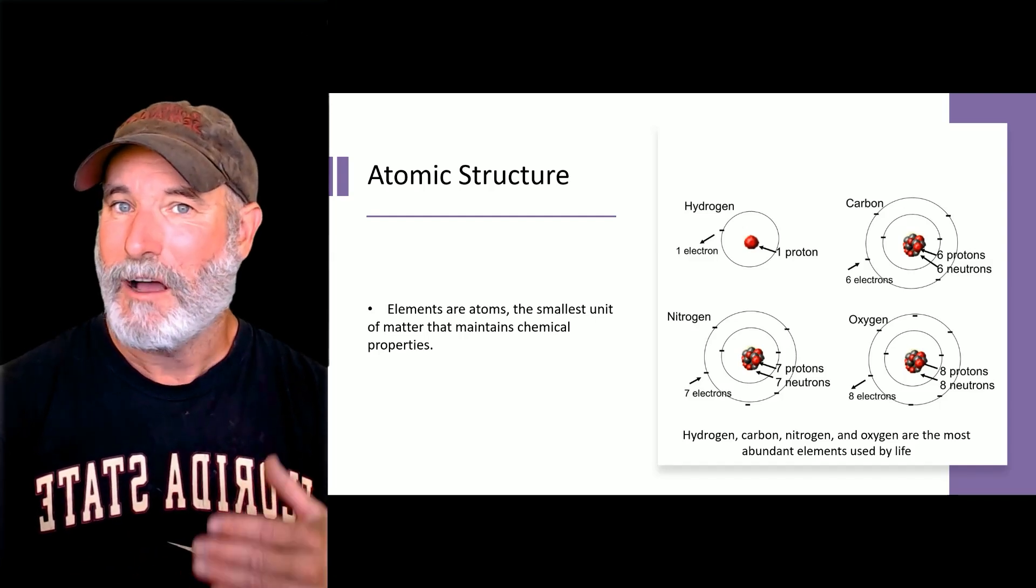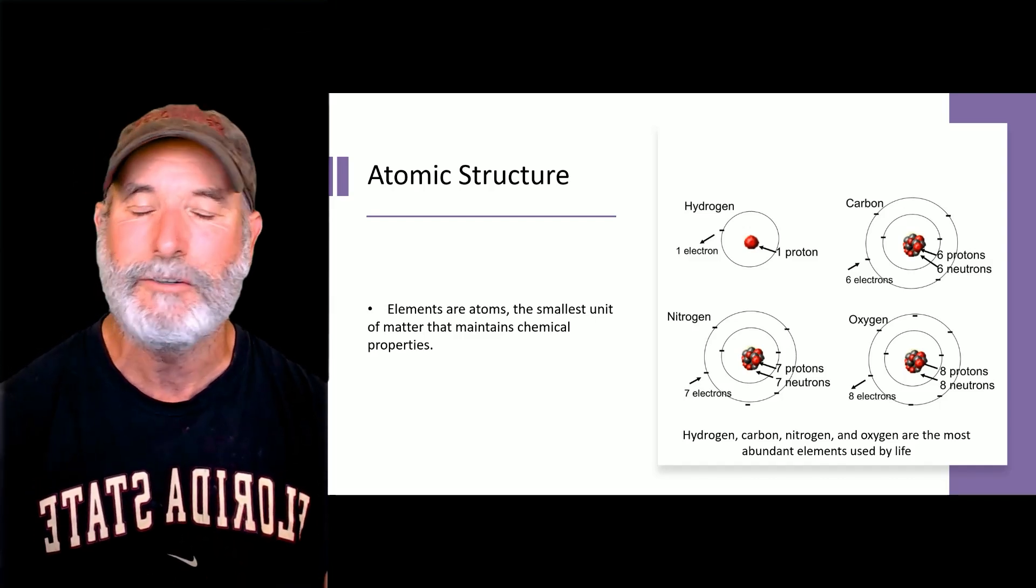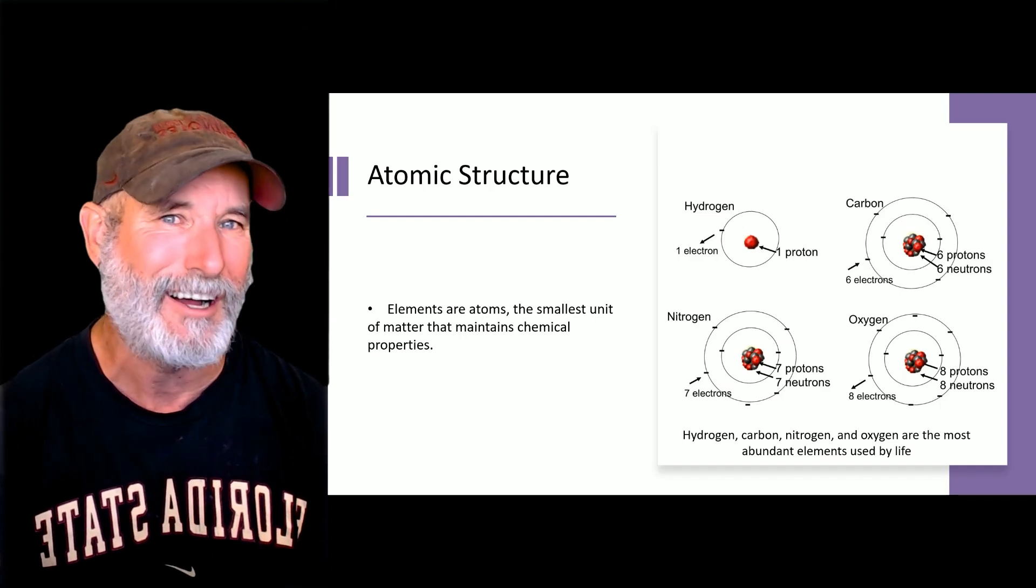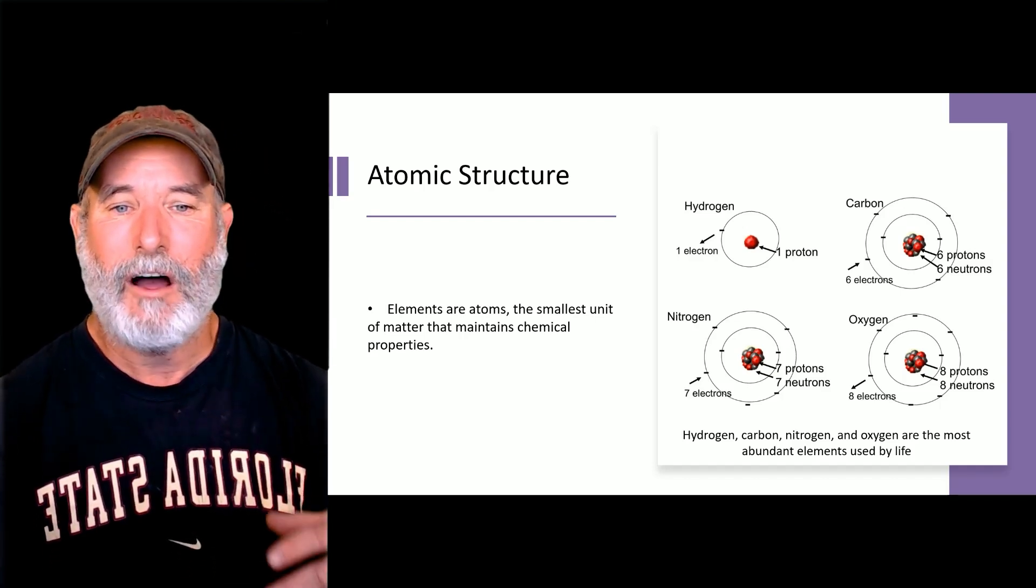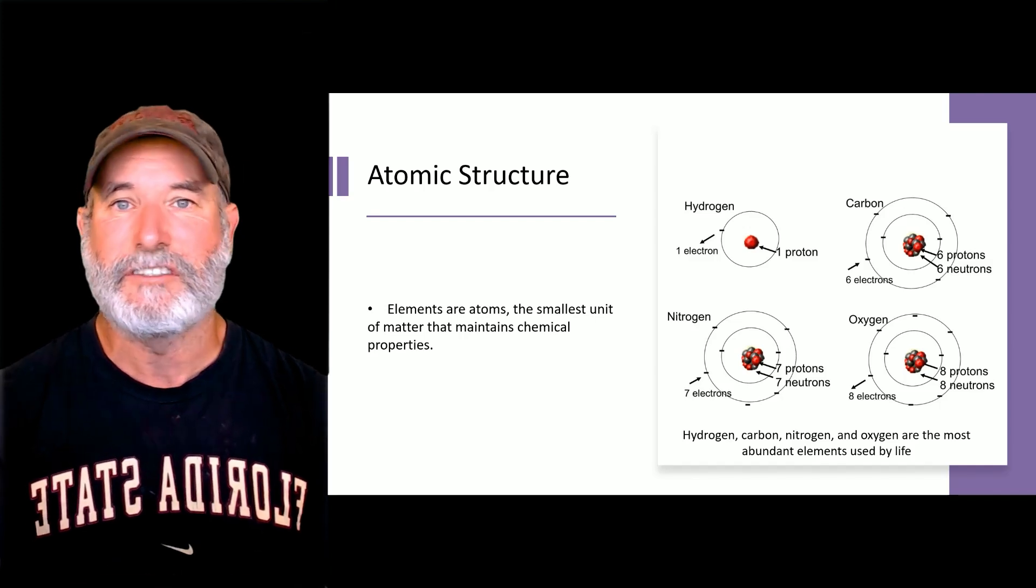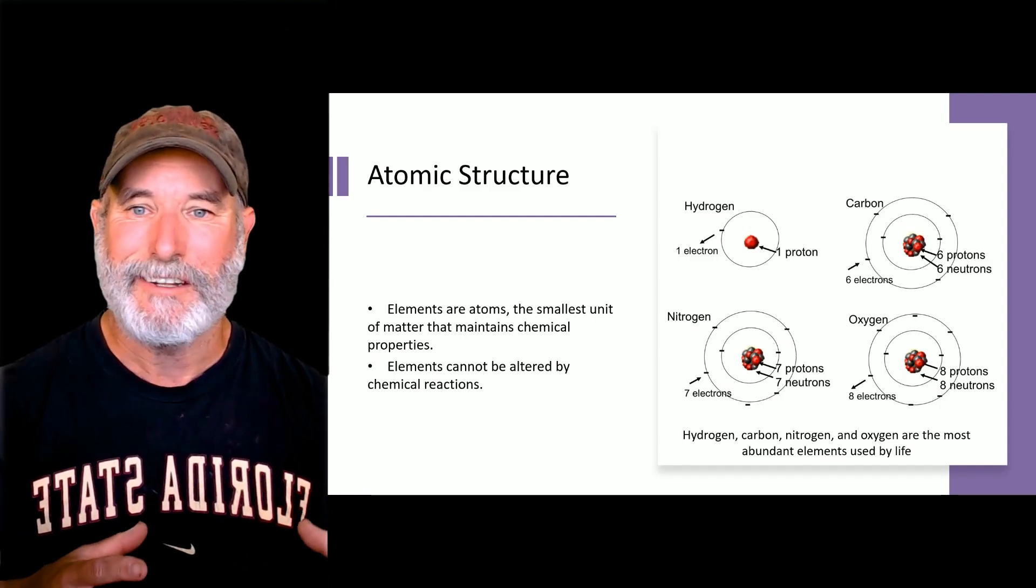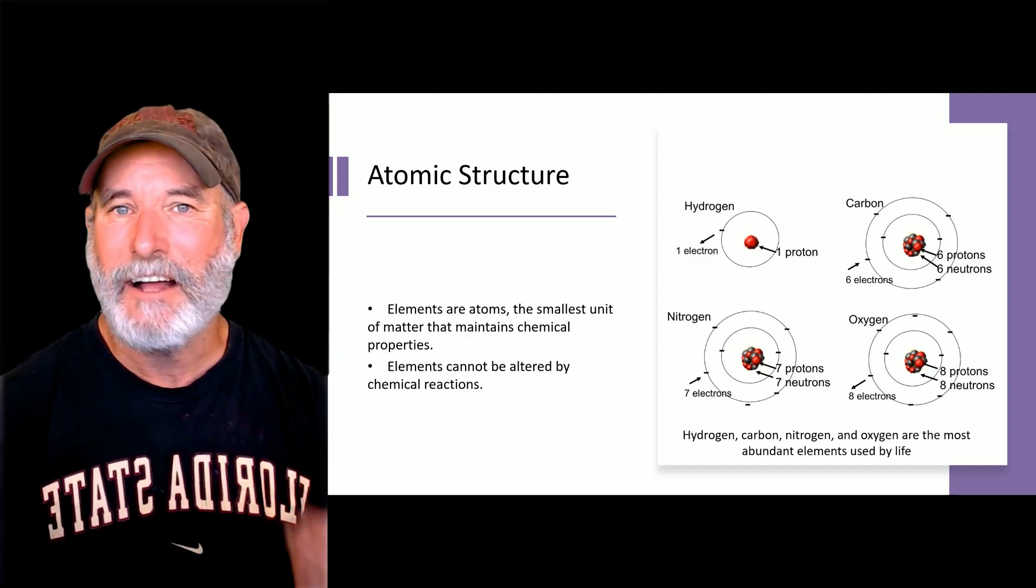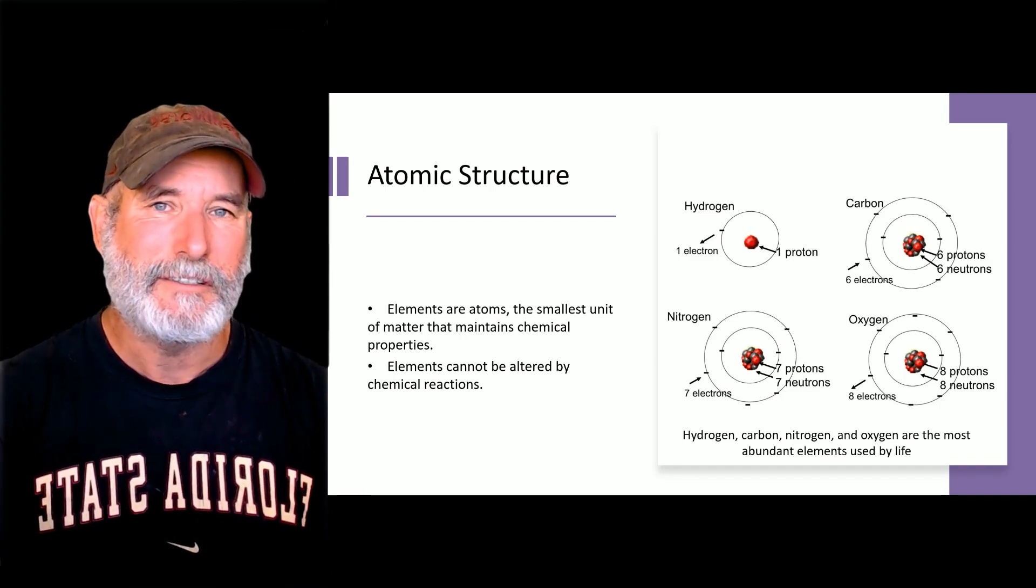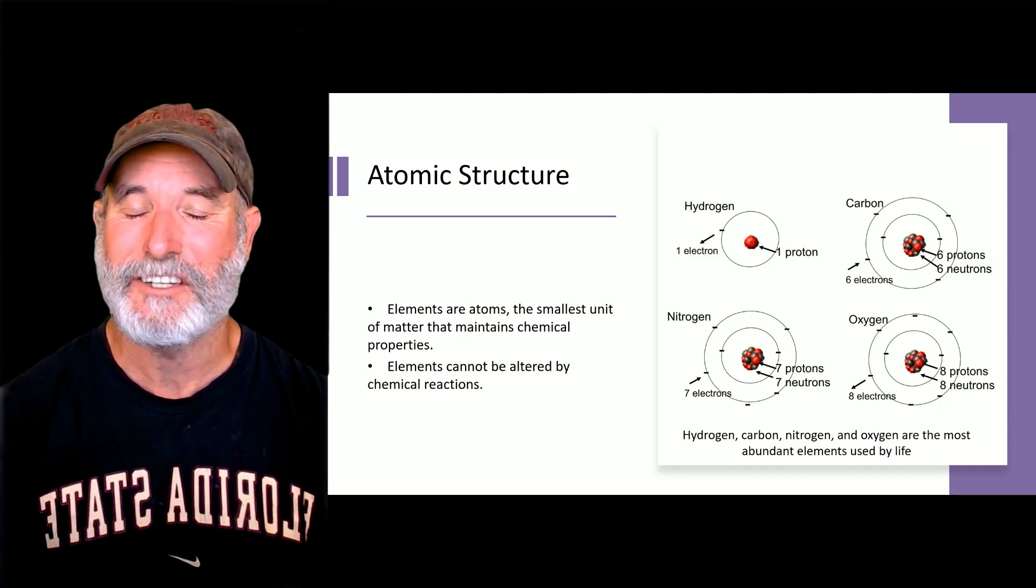All right. So, now we've got these elements. I've already mentioned them. Hydrogen, carbon, nitrogen, oxygen. All in all, there's about 92 naturally occurring elements up to uranium-92. And its atomic mass is, on average, 238 is a very common one. So that tells you there are a lot more neutrons in uranium than there are protons. Now, an element, these are atoms, but they are the smallest unit of matter that maintains its chemical properties. So, oxygen has different chemical properties than carbon. And a lot of it has to do with the electrons outside of the nucleus. And an element like carbon, or oxygen, or gold for that matter, you cannot alter these elements at all by doing chemical reactions. There is no chemical reaction that can alter carbon. Only nuclear reactions can do that.